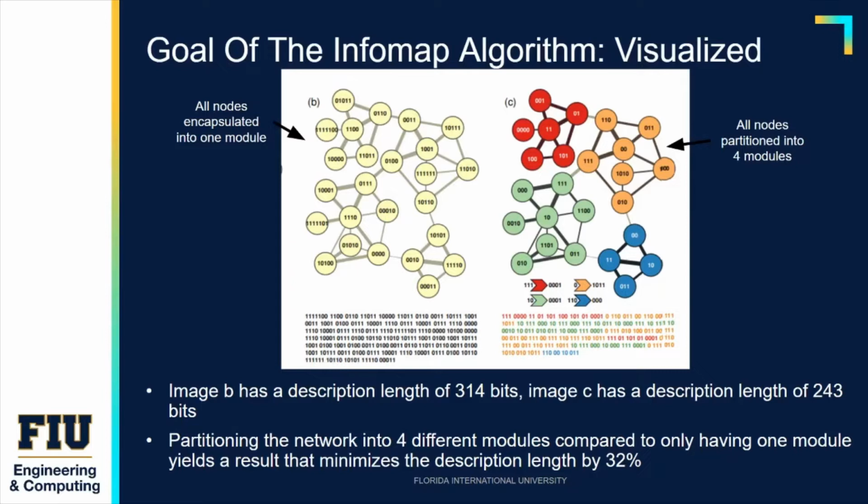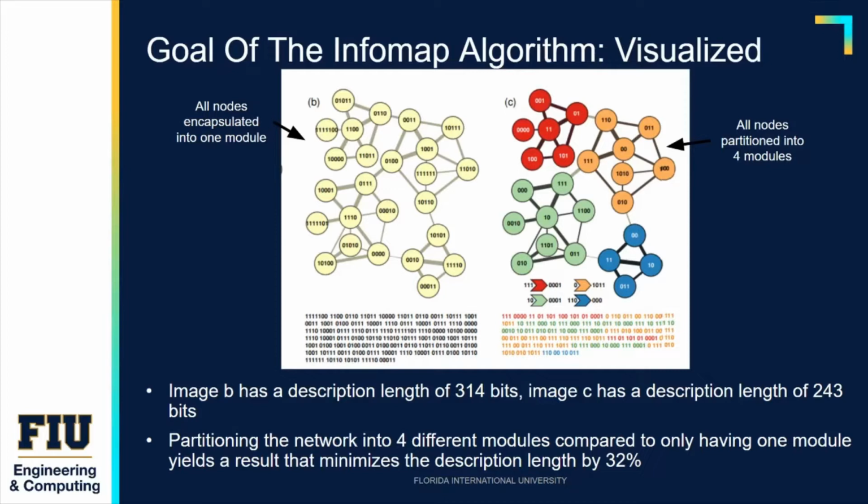To give an example, if we look at the orange community in the top right, the node to the most left is 111 in the orange community. And that's the only 111 code word in the orange community. But right next to it, it's connected to another green node, which is also using the code word 111. The reason this is allowed is because they're only using unique Huffman codes within a module, which allows for reusing code words throughout any of the other modules.